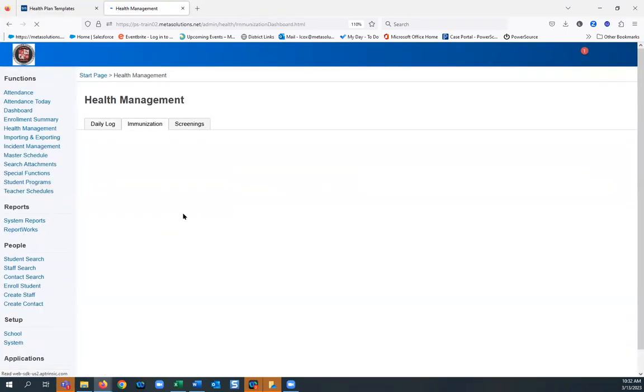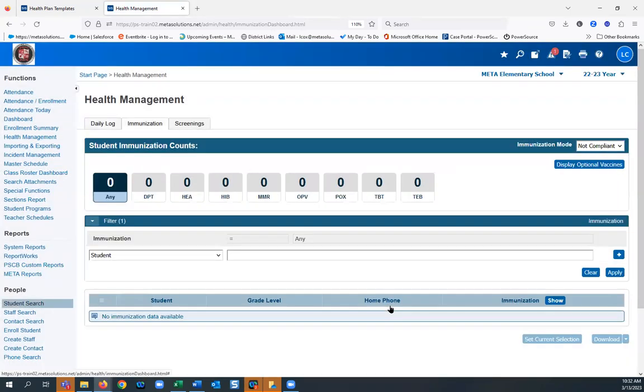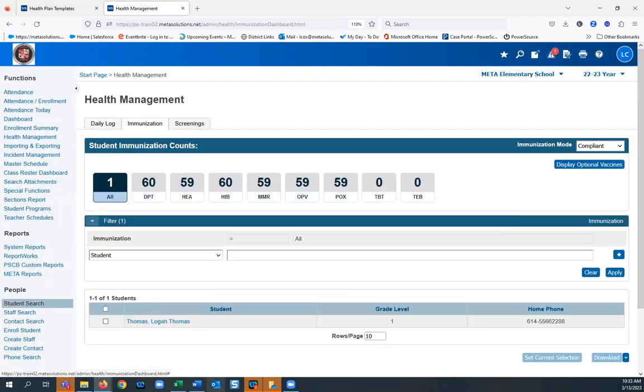So our students typically always show as non-compliant unless a nurse or somebody else has gone in and marked specifically that student is compliant with their immunizations. But when you mark that they're compliant, they show that they're compliant until you mark otherwise, that they're no longer compliant. So it becomes a very manual process keeping track of compliancy.